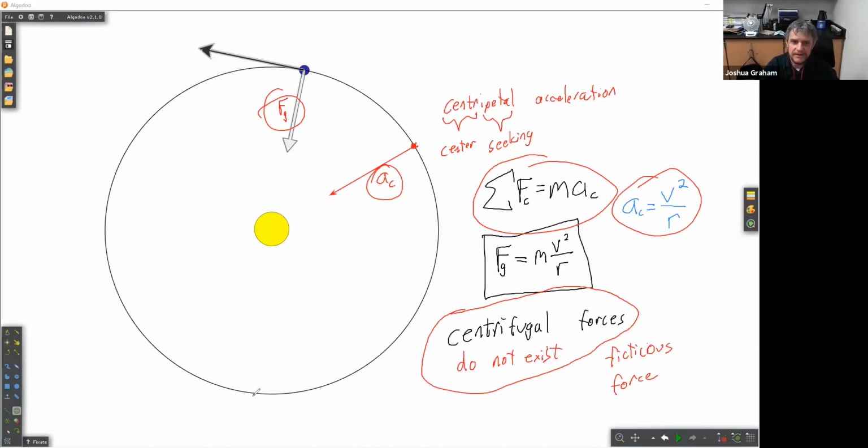Okay, so there's a little intro. Might be kind of confusing. I understand this is confusing stuff. It's counterintuitive. Most people think, well, I'm traveling at constant speed, I'm not accelerating. No, if you're changing direction, you're accelerating, and that's because it requires a force to do so, a non-zero net force to do so.